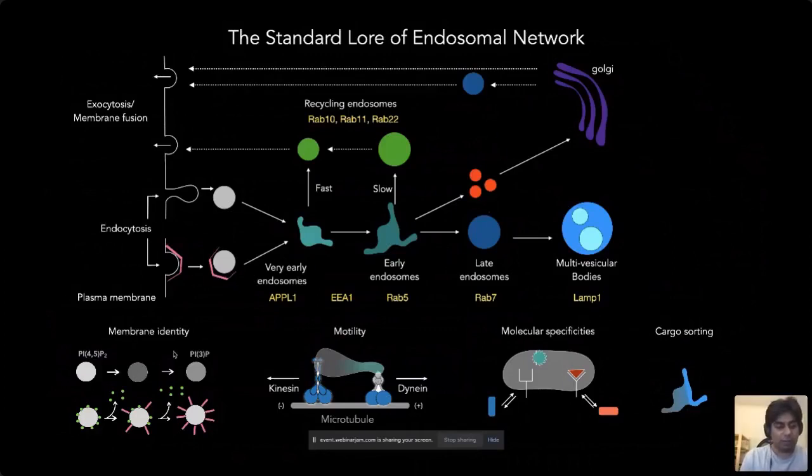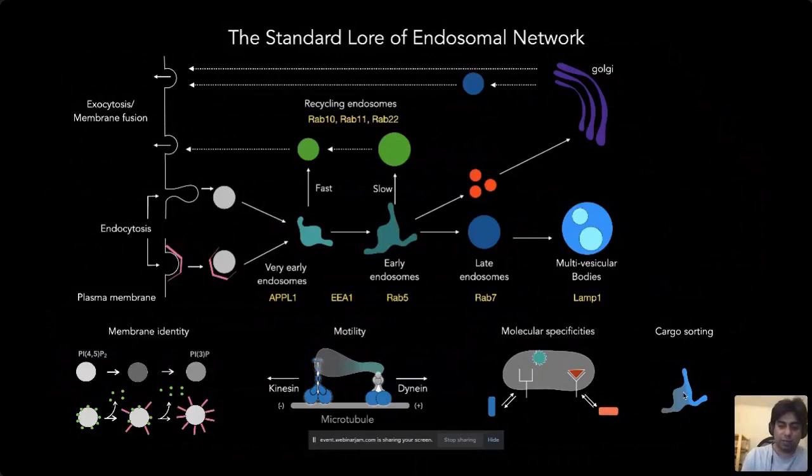Simultaneously, while all this is happening, these endosomes are pulled and pushed by motor proteins called dynein and kinesin. Dynein takes these endosomes towards the center of the cell. Kinesin takes the endosomes towards the periphery of the cell. And then there are a lot of adapter proteins that interact with specific receptors or specific cargos that also have on-off binding rates. Right?